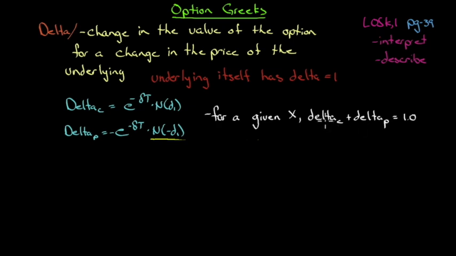If you add the deltas together at the same strike price, you can't take a call with a strike price of $20 and a put with a strike price of $22.50. That doesn't work. But at $25, let's say a stock at 25, and you're looking at the call and the put, the deltas on both of them will add up to 1. Or, I should say, in the real world, very, very close to 1. Sometimes you'll get 1.01, 1.02. But typically, we would just say they will add up to 1.